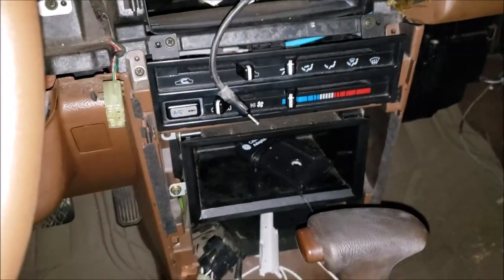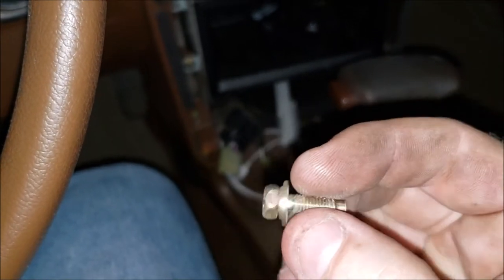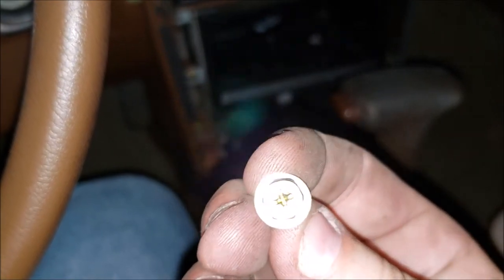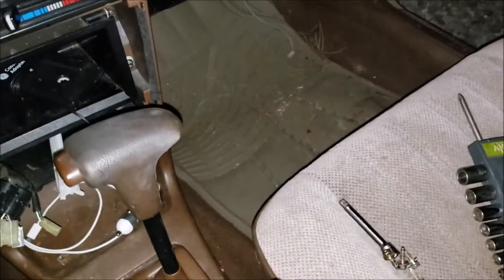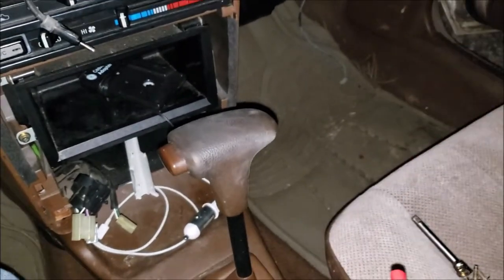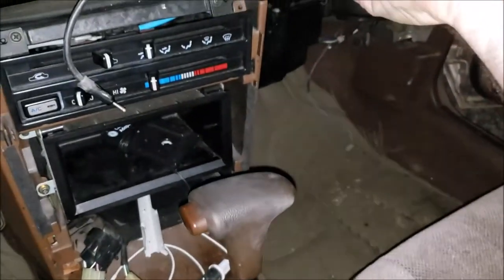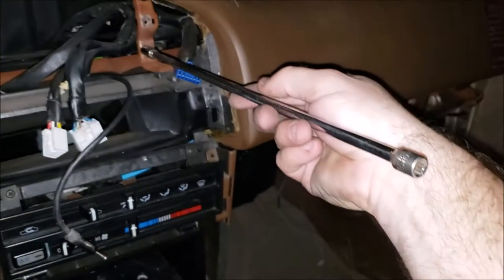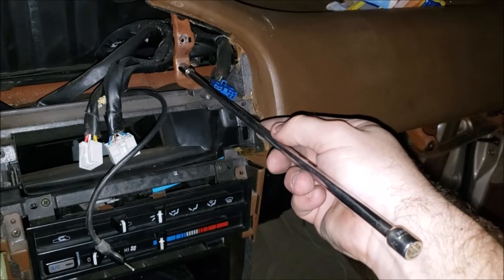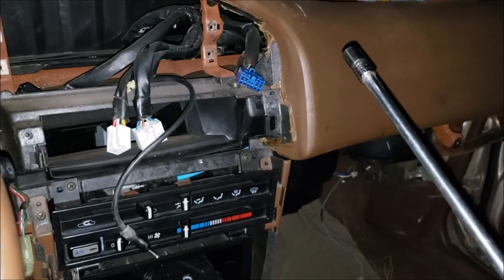Okay, I got it out. So we have these four 8-millimeter screws. Well, 8-millimeter socket with Phillips heads, right there. And I ended up not using my magnet. I used about an 18-inch extension, a little bit overkill. But basically, I broke it loose with the quarter-inch ratchet, and then I was able to twist it, and they're long enough that I was able to tip it down and bring it out, and I didn't lose any of them.